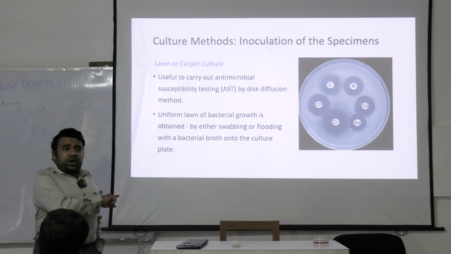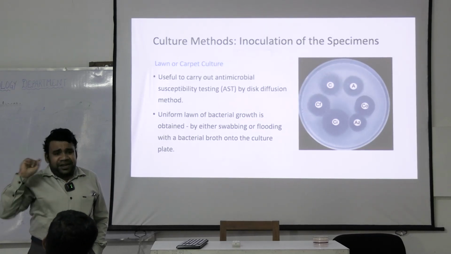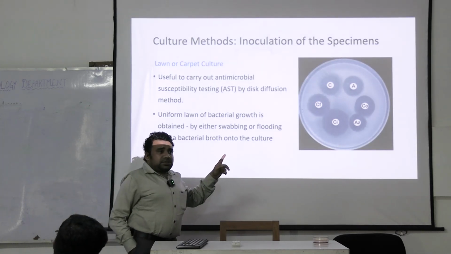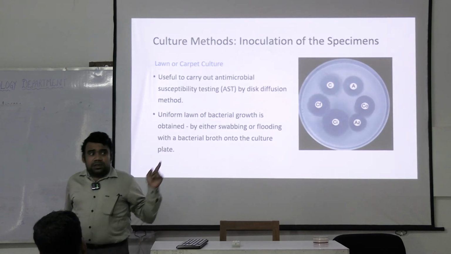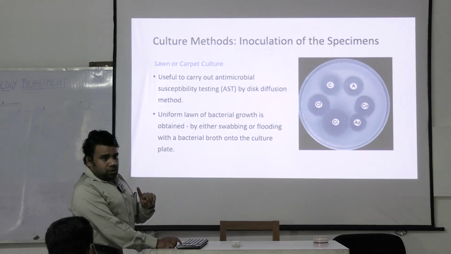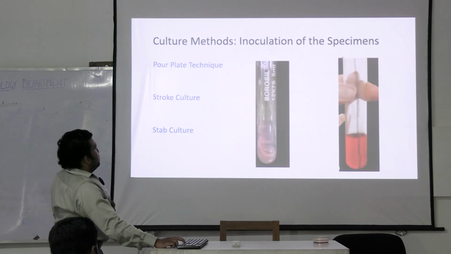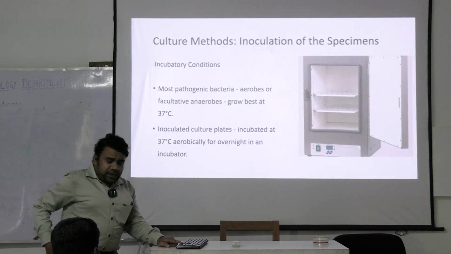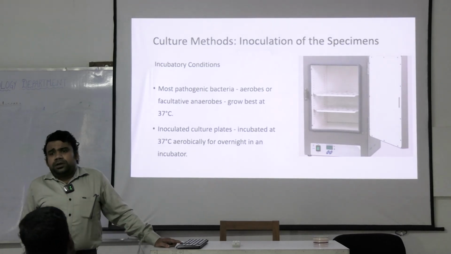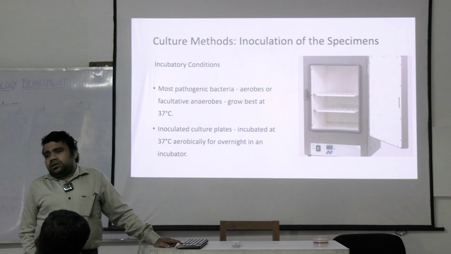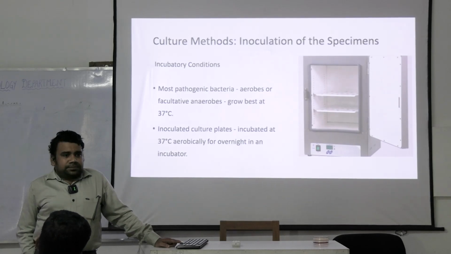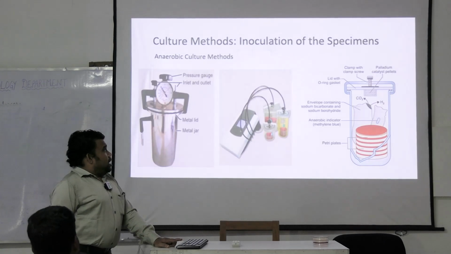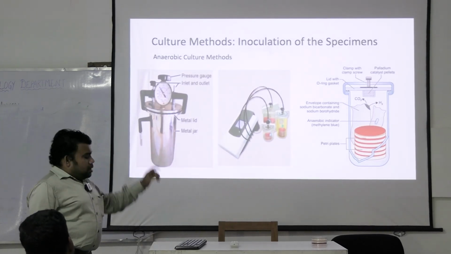Thereafter, when we get the bacteria in the colony, we identify it and then we put up what is known as susceptibility testing, in which we can do a lawn culture, that is, we get a uniform growth, not a single colony. Other methods for biochemical analysis would be pour culture, streak, and stab culture, and we incubate in either an incubator or a BOD incubator, commonly at 37 degrees with an error range of 2 degrees centigrade. And in case of anaerobes, we can use a candle jar and other methods of anaerobic culture, which would include a gas pack system.